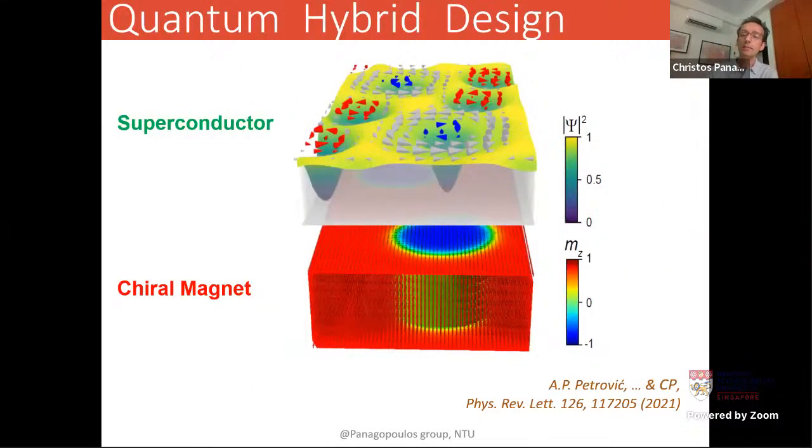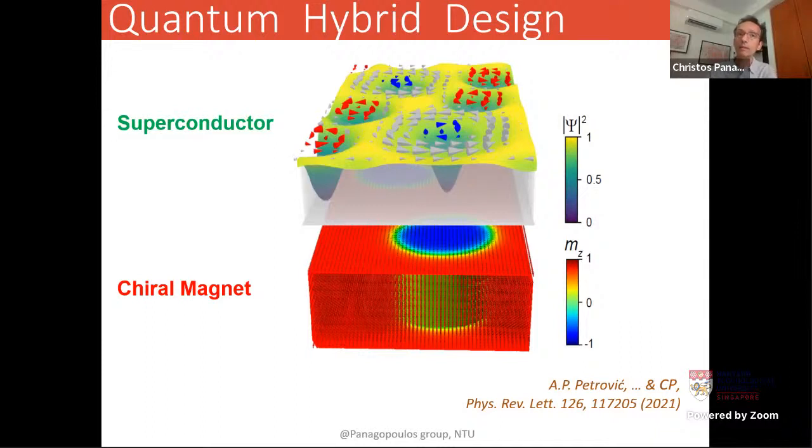Now, recently, and this is what I would like to discuss today, we combined magnetic skyrmions and superconducting vortices in a single material for the first time. This is very exciting and promising, because for many years, theory has suggested that combining magnetism and superconductivity in such a way can yield Majorana fermions, as I mentioned earlier.